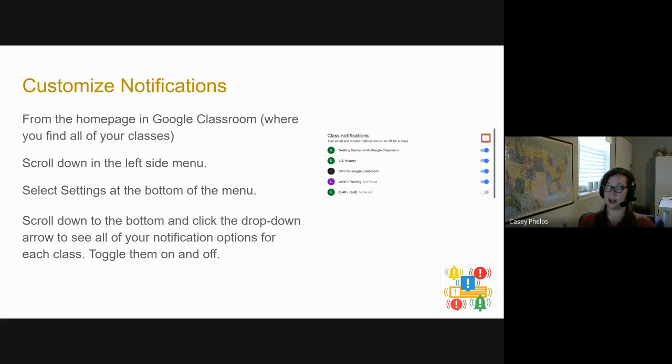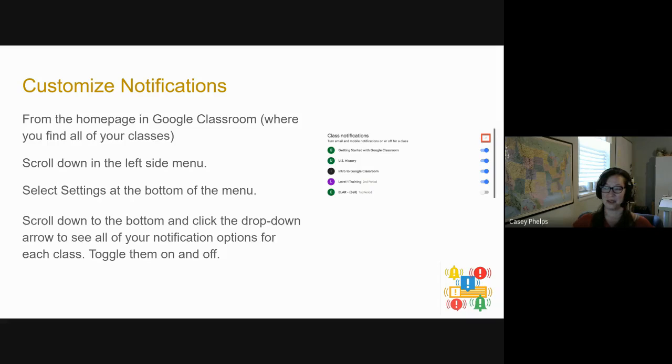If you hit that little toggle that the red box is on, you can toggle by class. So some of you have put me as a person in your class. Well, I love you, but I don't want all of your assignments and messages back and forth from your kids. I want to be there to help, but I don't need emails about all of those things. So I've turned all of you off in settings.